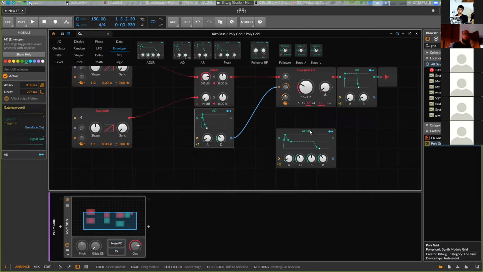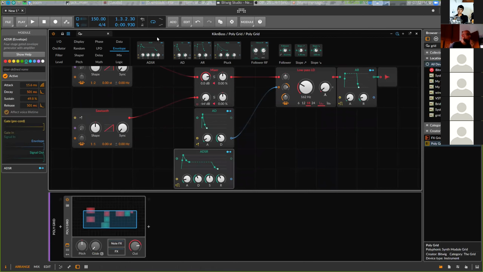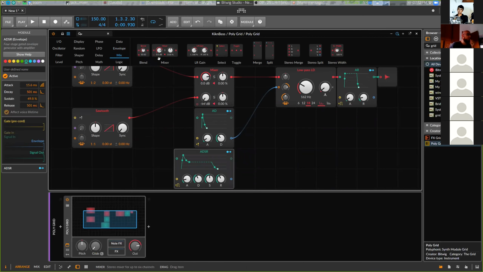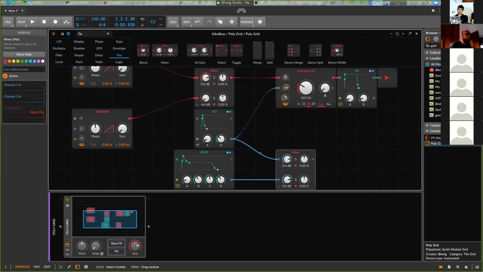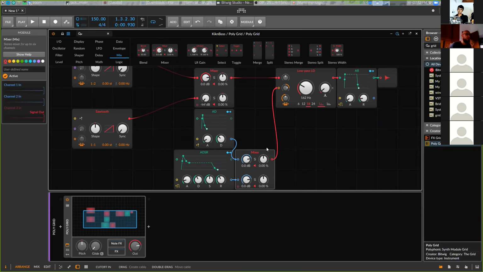So to use both of them, we need one more mixer. Here the mixer. Let's connect both of them to the mixer. And here to cutoff.